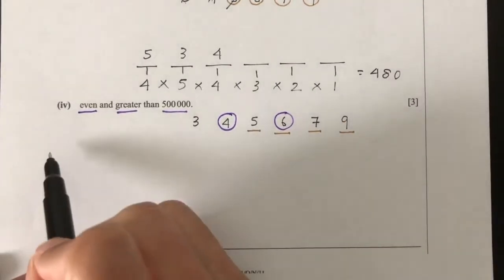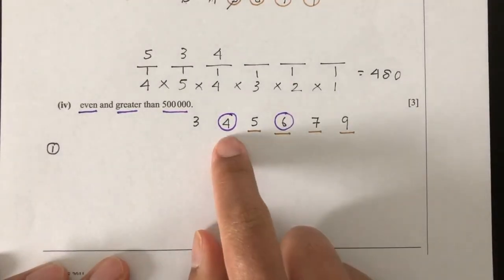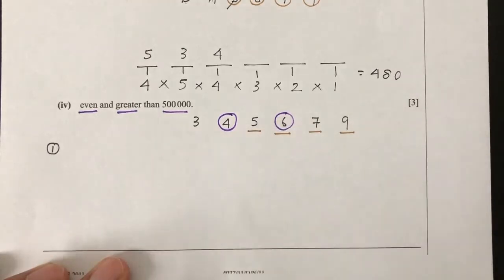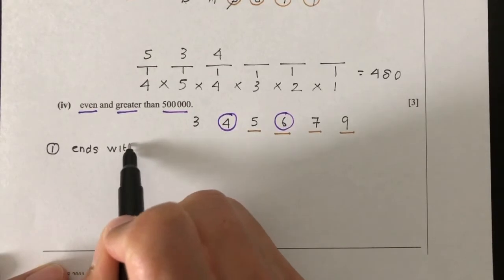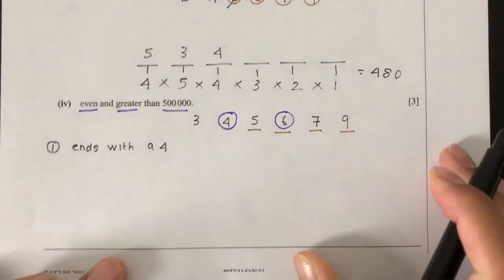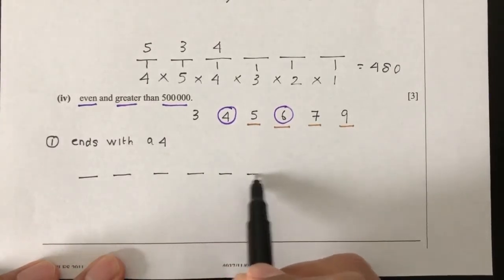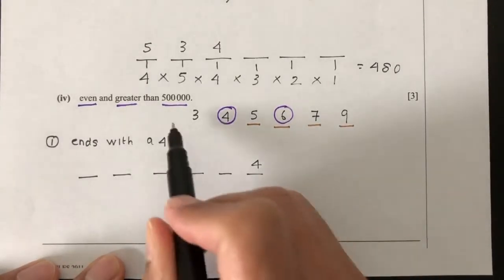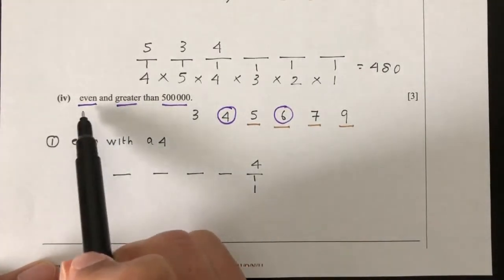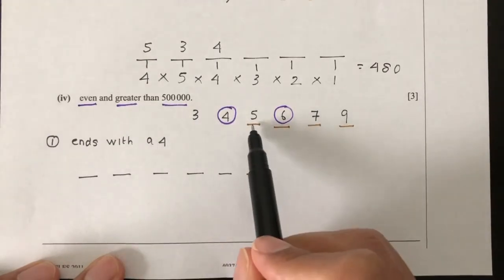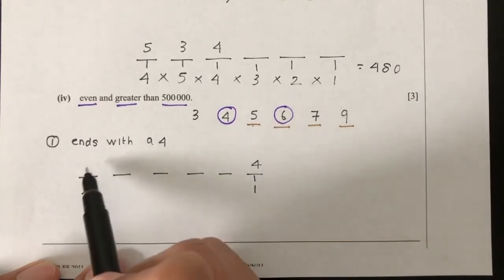For example, first case, let me use 4 as my ending number. So the first option is, I assume that it will end with a 4. Right, so I'll put my spaces, 1, 2, 3, 4, 5, 6. I want this to be 4. I have only one 4, that is only one option. Now for it to be more than 500,000, I can choose, so 4 is gone, right? I have 4 options. Let's say I choose 5.